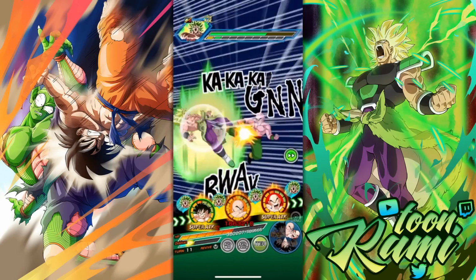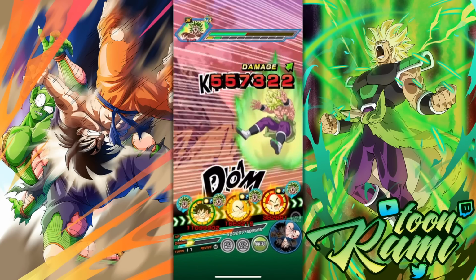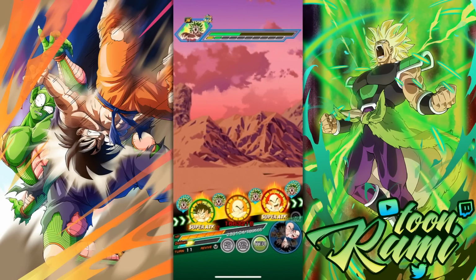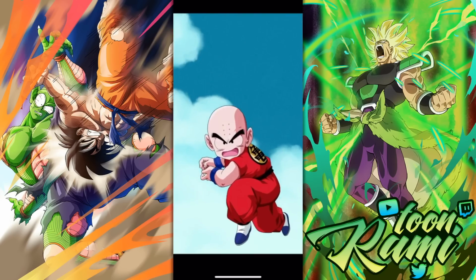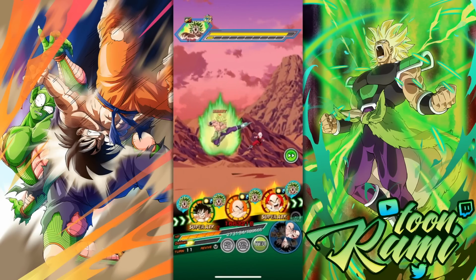Oh, we got so close. Super again. No. If I put Krillin in the slot one, we would have won. I couldn't take that chance.